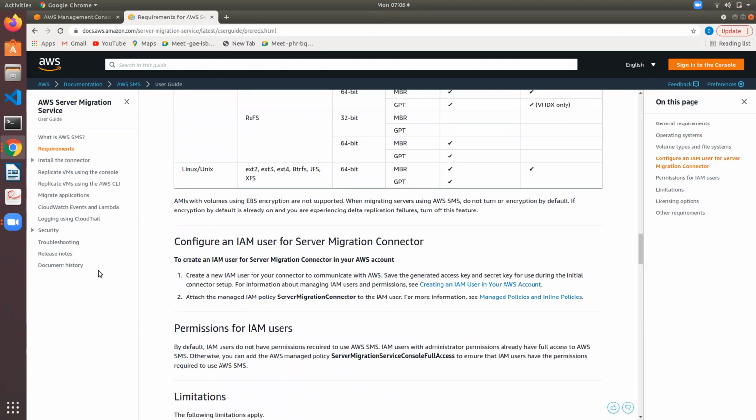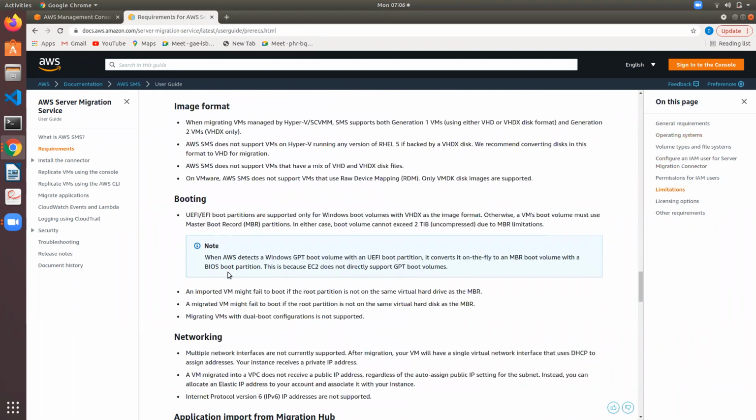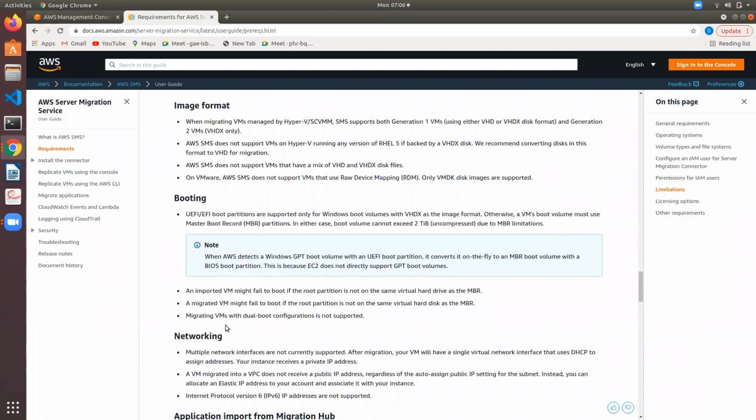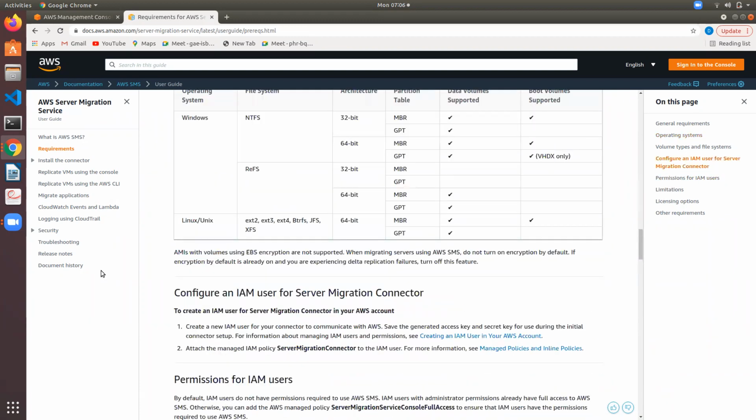Let us create a virtual box and see from my VM, I can boot into AWS. Let us go to my virtual box.